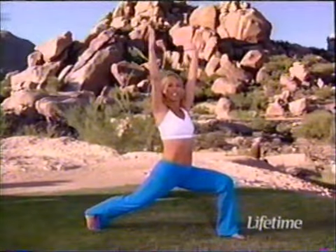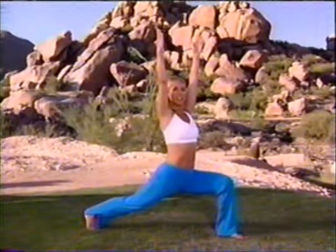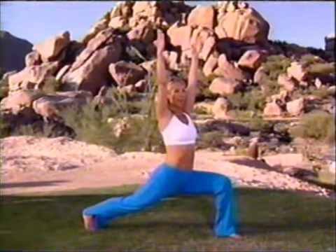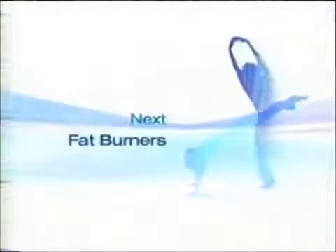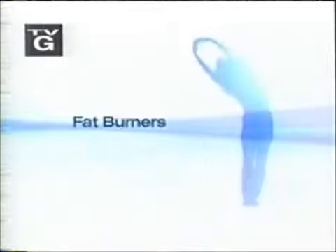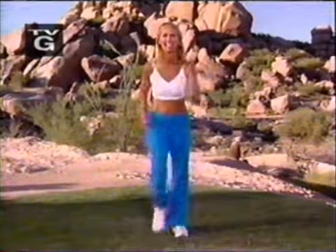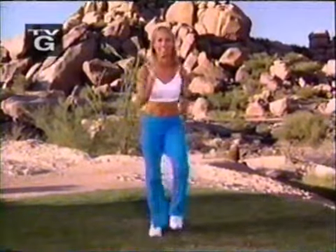You're feeling good. Hold it — great. Go get your shoes on, I'll be right back for fat burners. Are you ready to burn fat? Let's get started. Begin in a nice marching position — come on, march it out. That's it, good. Pump those arms — I want to see those arms pumping. Come on, use those muscles.